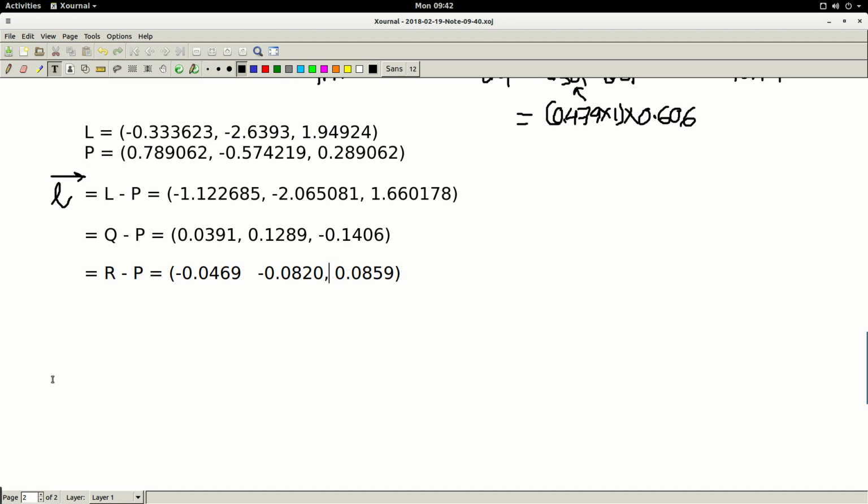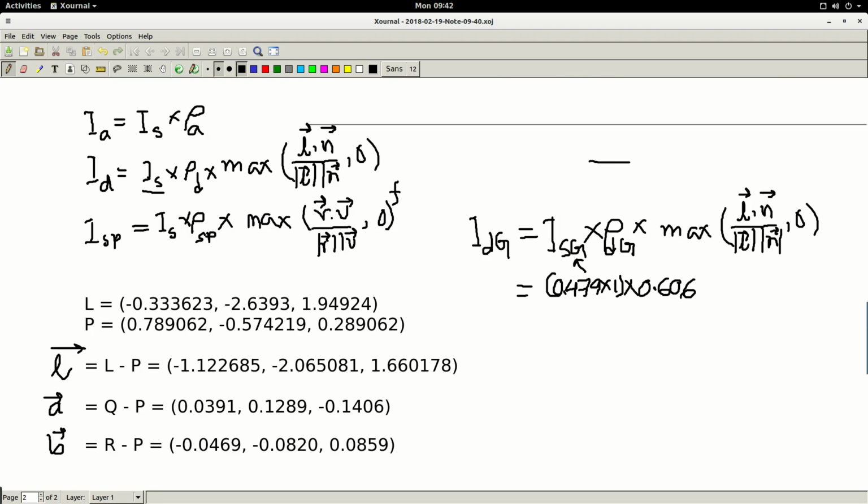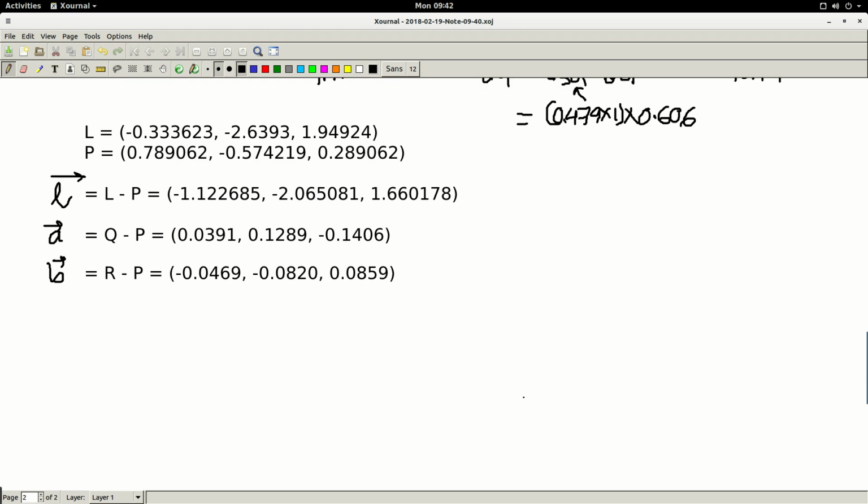See, in the exam, you don't have to do that much. I mean, everything will be given to you. You need to understand what it really is. But I wanted you to understand how these things come in a real life scenario, so that you can do your calculation. So we got A and B vector, and now we can find out the N vector, which we need to finish our calculation. How do we do this part?